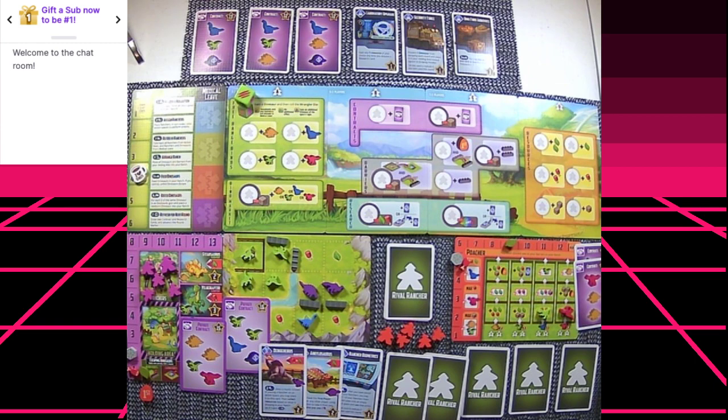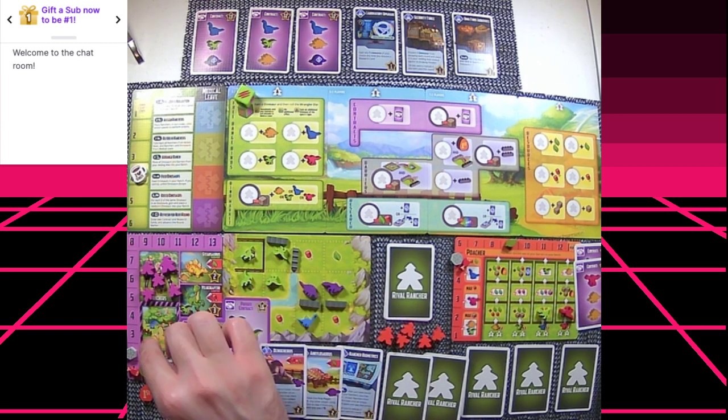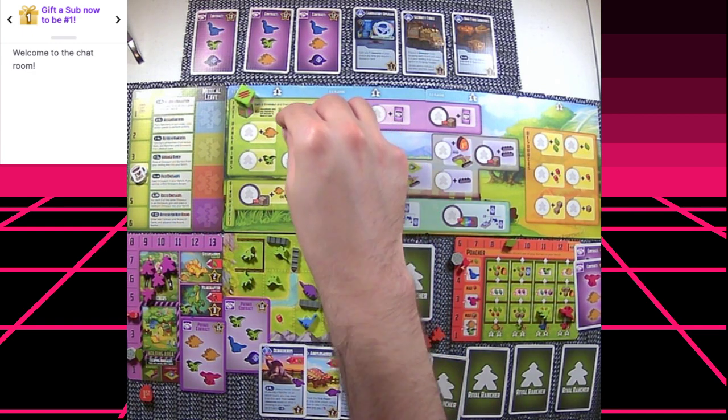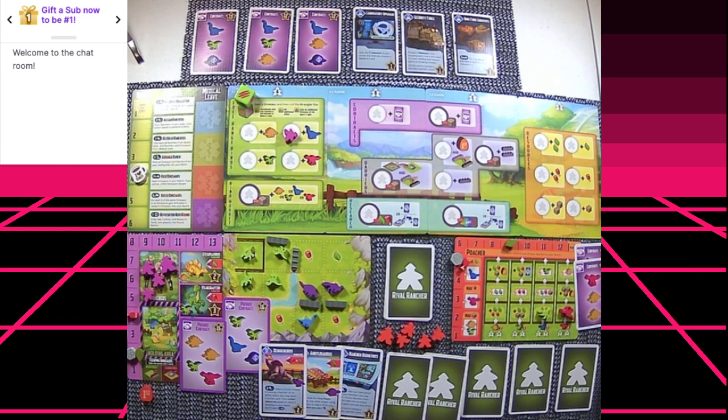Yeah. Okay, well, resource first. Got three. Got one. And then I get to go first, so... Yeah, getting this first player marker is really important in these solo games. And... Yeah, I need one more Brachiosaurus.